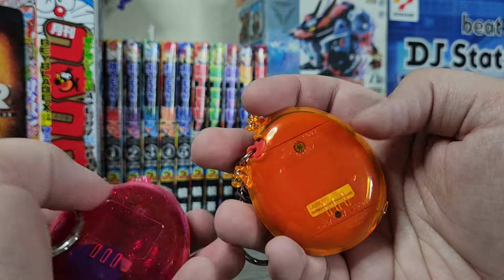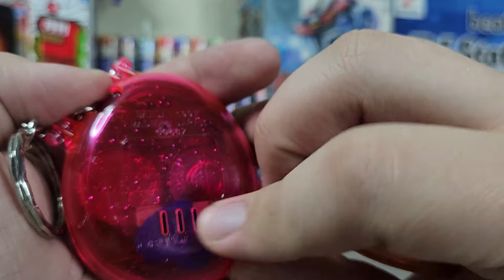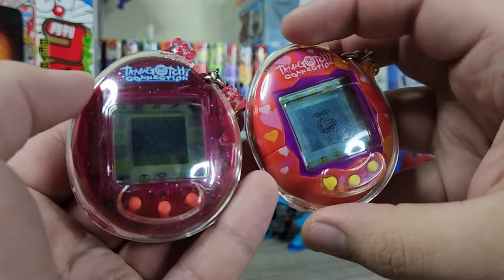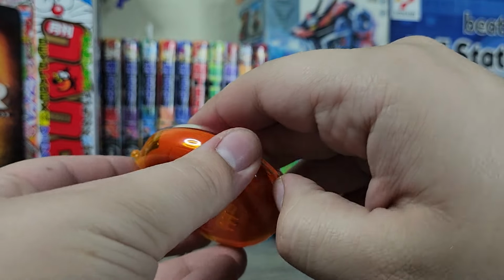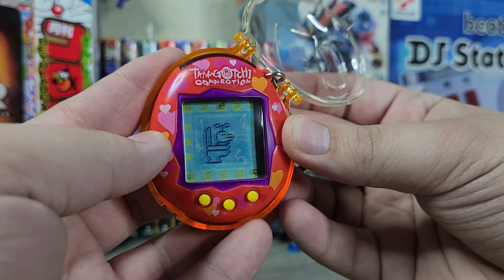And you can still hear them really nicely as well, because they still have little speaker holes at the bottom there. So you can still hear the beepers and stuff going off really nice and loud. So these are really nice. I really like these cases, and they're very easy to see. And of course, there we go. We can show how awesome and easy it is to open and close them.